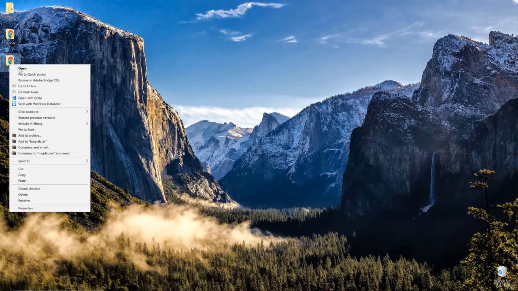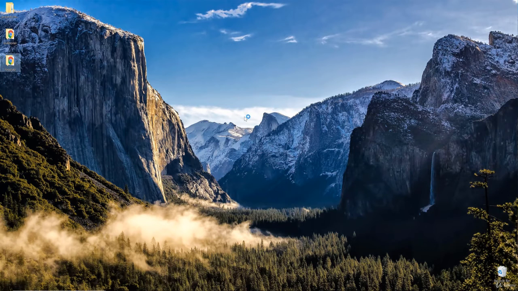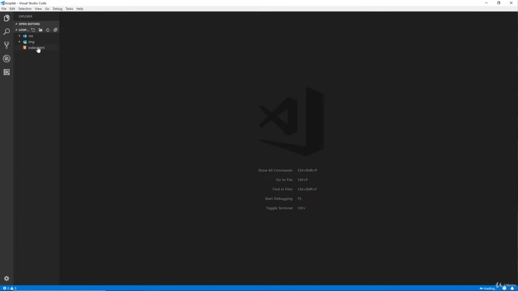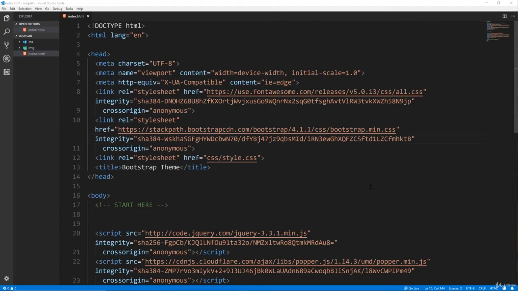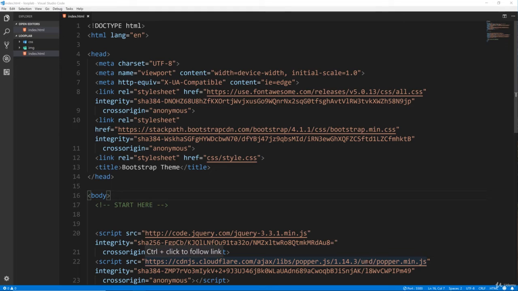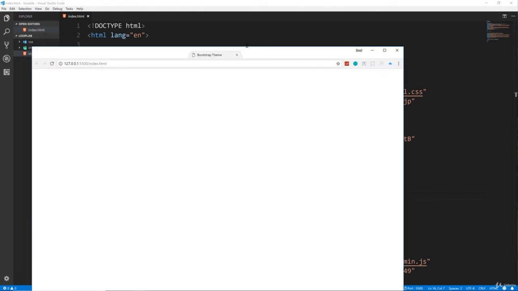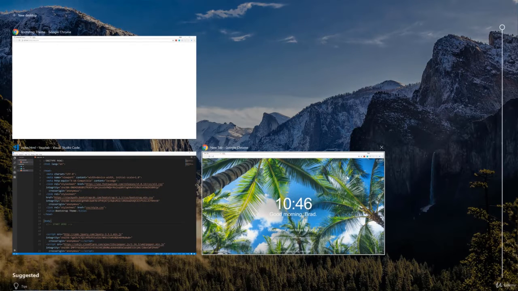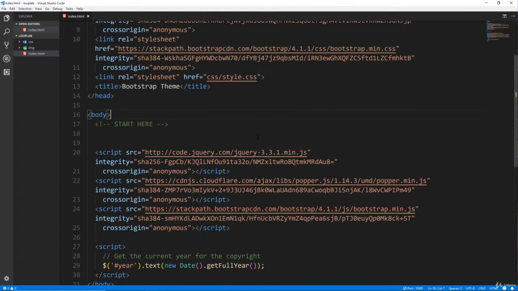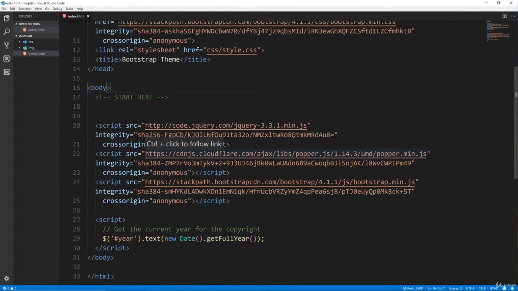So now I'm going to open this folder up in VS Code. Let's open up our index.html. I'm going to use Live Server, but you can just open the HTML or use some kind of other server or whatever you'd like. So let me just bring that over, and we just have a blank page. All right, so I'm just going to be kind of switching back and forth here. Now the first thing I want to start with is the navigation.